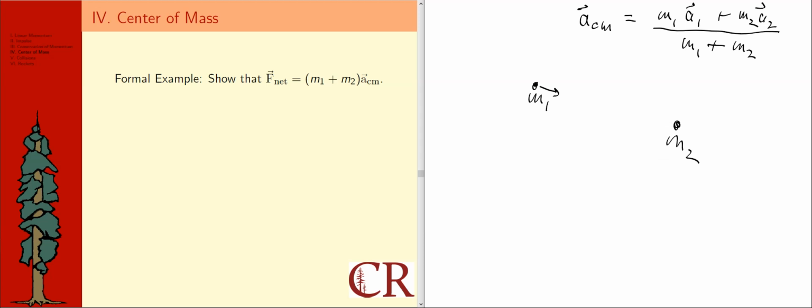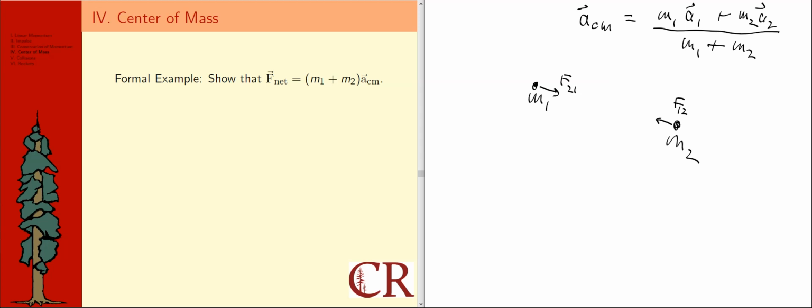Oops. Let me redraw that. These should be equal and opposite if they're internal forces, so I'm trying to draw it so it's roughly like that, right? So there could be a force of, I'm going to write this one as 2 on 1, and that's the usual convention. This is the force of 1 on 2, or at least that's what that arrow there is.